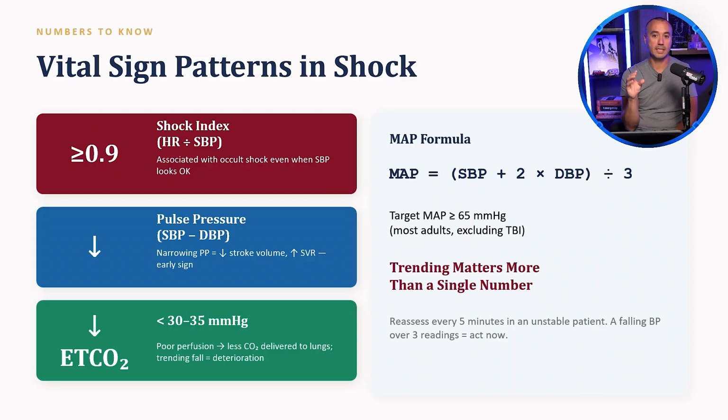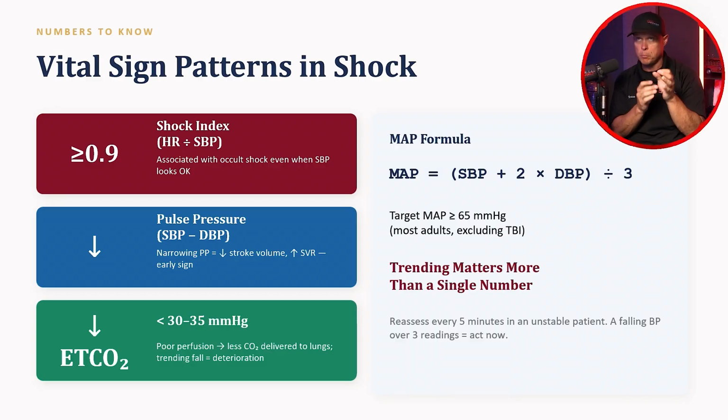So the way that I utilize this is yes, you're going to get your standard set of vitals. Don't use just a systolic blood pressure. Use your mean arterial pressure. Follow the trend. And I feel shock index and end-tidal CO2 are really good at identifying the occult shock, where you don't see that low MAP yet, but they might be trending in that direction, and utilizing it to intervene early. Right. And it's understanding the pathophysiology of what is going on. We're not talking about a basic level of understanding. We're talking about how to understand shock at a more advanced level, recognizing the pathophysiological changes prior to what maybe you learned in your generic EMT class.